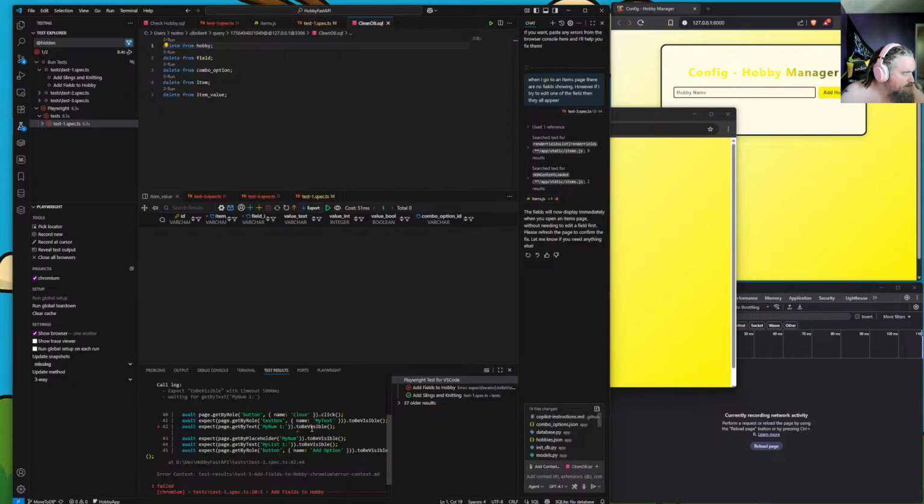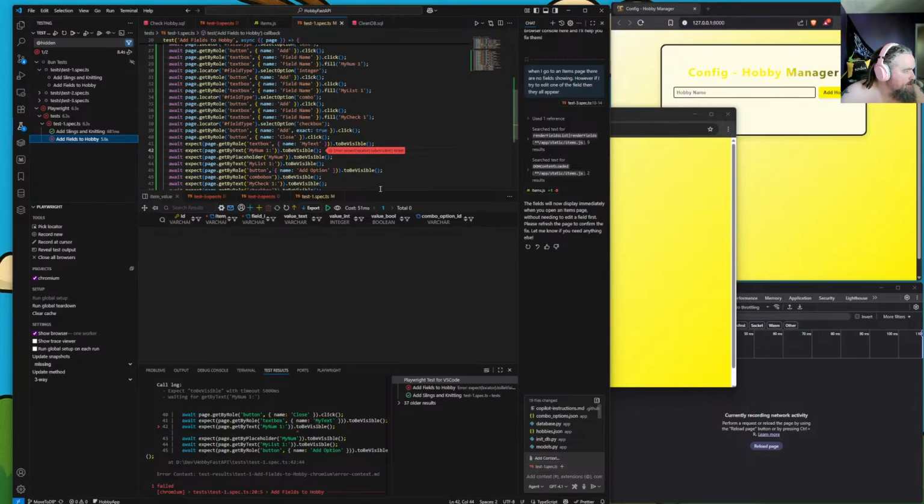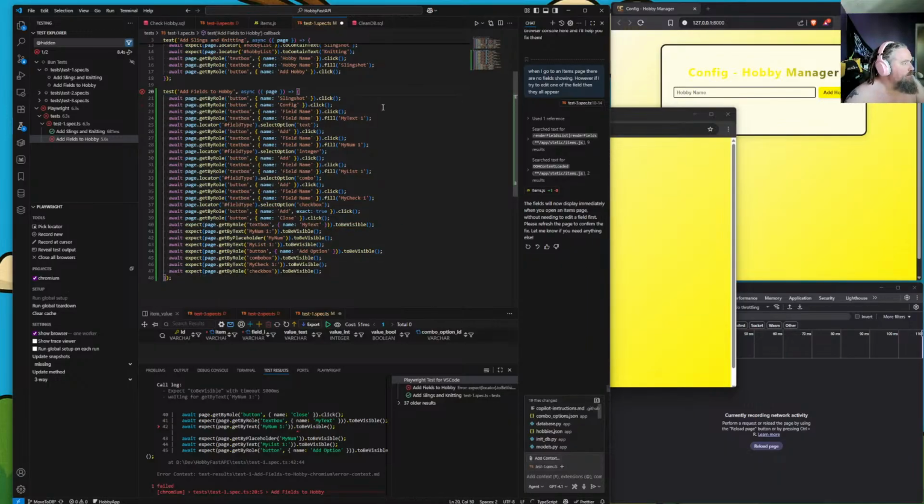Right, why didn't that work? Element not found. I think we can take that out because we don't need to go to the page again.